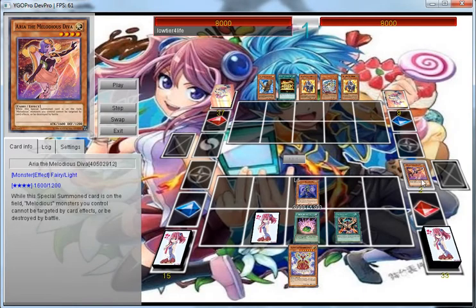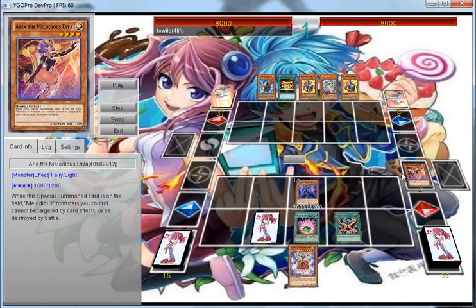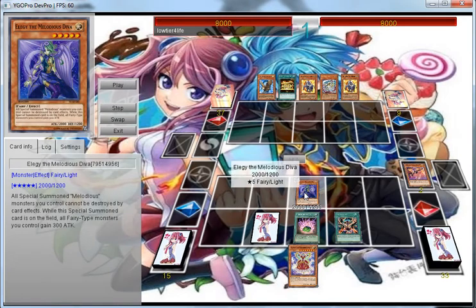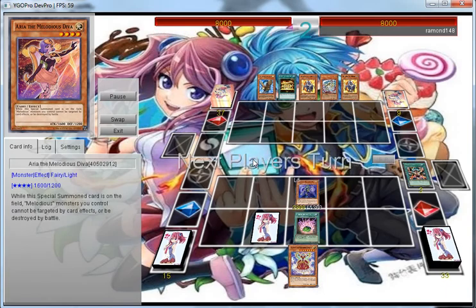So basically it gets down to the point where if you have both of these on the field and they're both special summoned, your opponent cannot destroy them by battle, they cannot be targeted by card effects, and they cannot be destroyed by card effects. Meaning, your opponent's only option to get rid of them is if they activate a card that shuffles stuff back into the deck without targeting, or if they activate something that banishes everything without targeting. Now, that being said, I have called Haunted, so next turn I can get out Arya from grave.